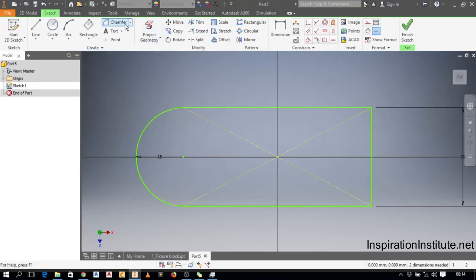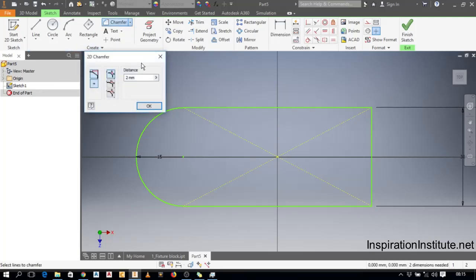Next, I am going to chamfer these edges. Now to do that, I'm going to click on chamfer. We have fillet here, we have chamfer at the bottom. So I'm going to pick chamfer, and my chamfer distance is going to be 9. So I put in 9, but I don't click on OK. Rather, I come to my curve, click on the horizontal part, and click on the vertical part. And I do have my chamfer of side 9. Now I'll do the same at the bottom like so. Click here and then there.